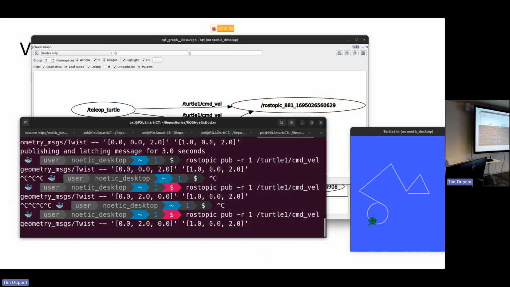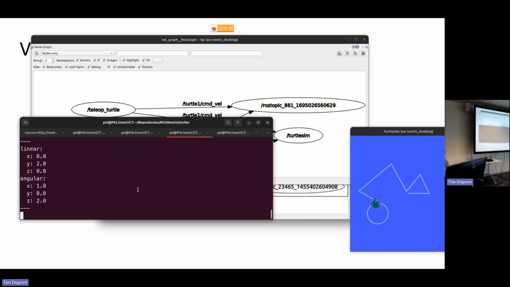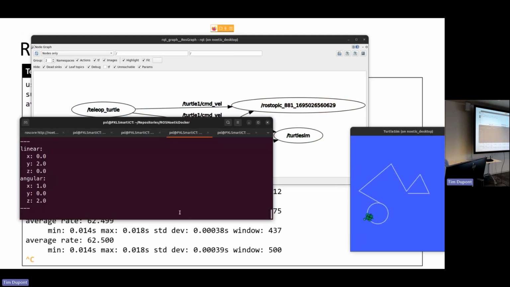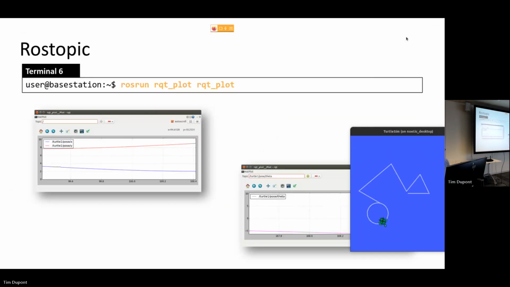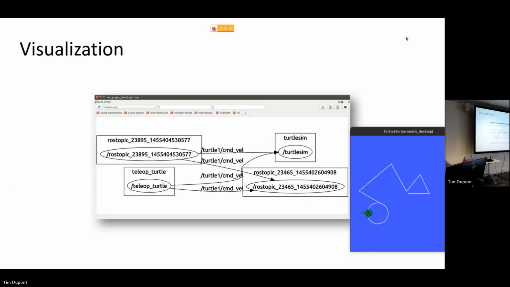So if I switch to the echo, which is this one, it keeps on outputting data. So the graph is growing. This is a very small graph, of course. If you have a real ROS system, you have a gigantic graph. And that's why you can select nodes only and other stuff here, and refresh it and remove certain things.